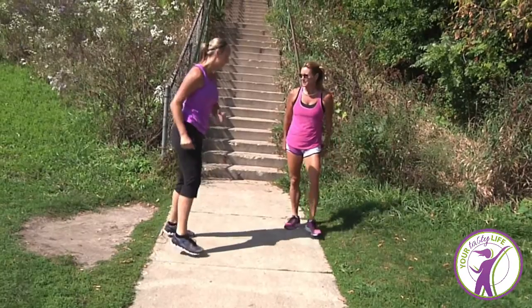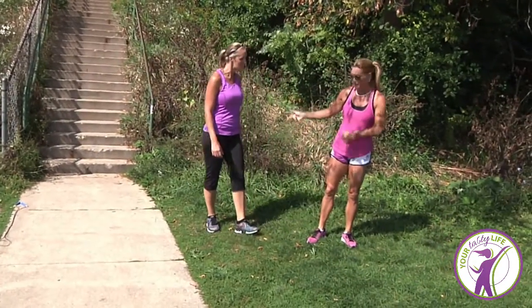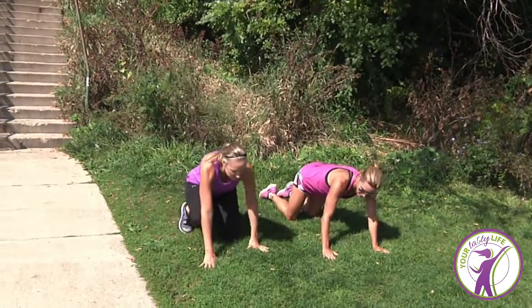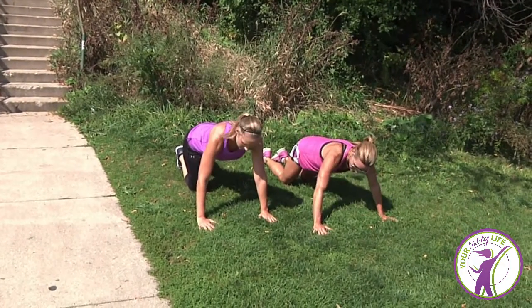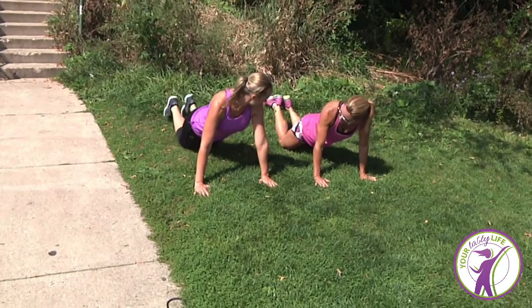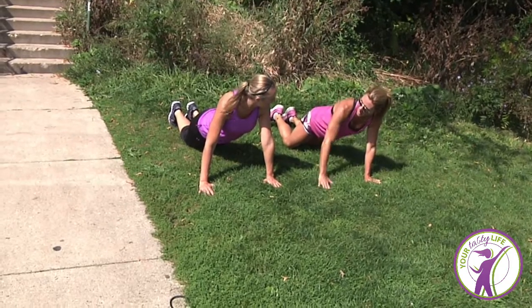Now we're gonna go right into push-ups. All right, let's do push-ups. So we're gonna go here. Instead of doing them on the steps, we're gonna do bent knee. So I want you to get on all four. I want your hands close to you. I don't want them far apart. Close into your chest. Bent knee, and I want you to hit your chest on the ground.